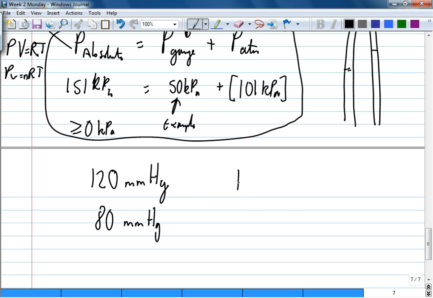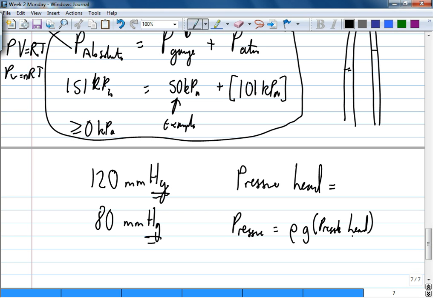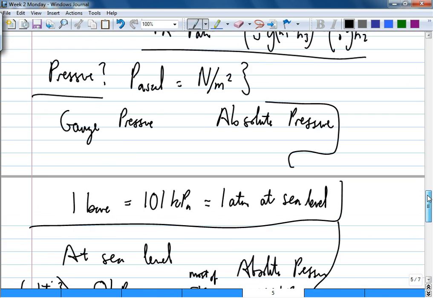So this is in terms of pressure head. This one obviously is in mercury. So for the pressure head, we must know what the liquid is. The doctor won't bother telling every patient, this is your 120 millimeters of mercury. They just tell you 120, but it's actually millimeters of mercury. So the pressure is equal to rho g multiplied by your pressure head. Basically your rho g h, like we did earlier.